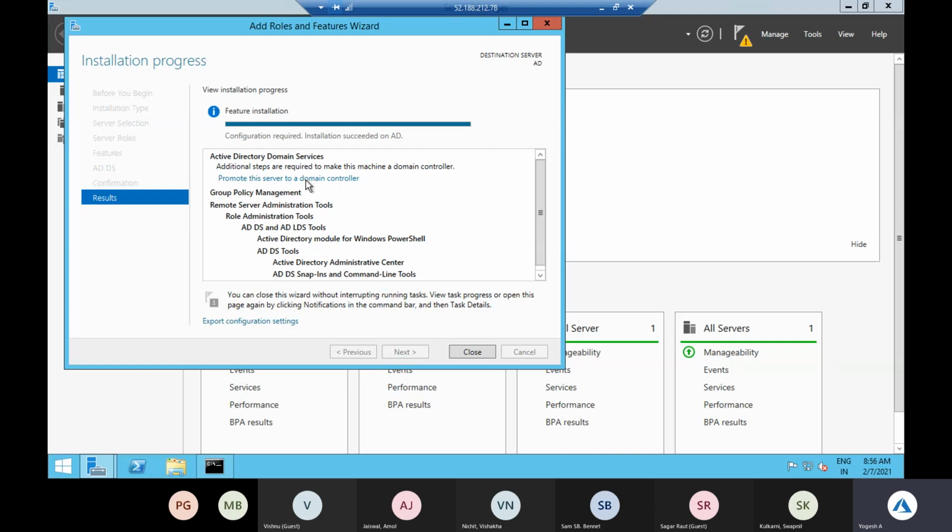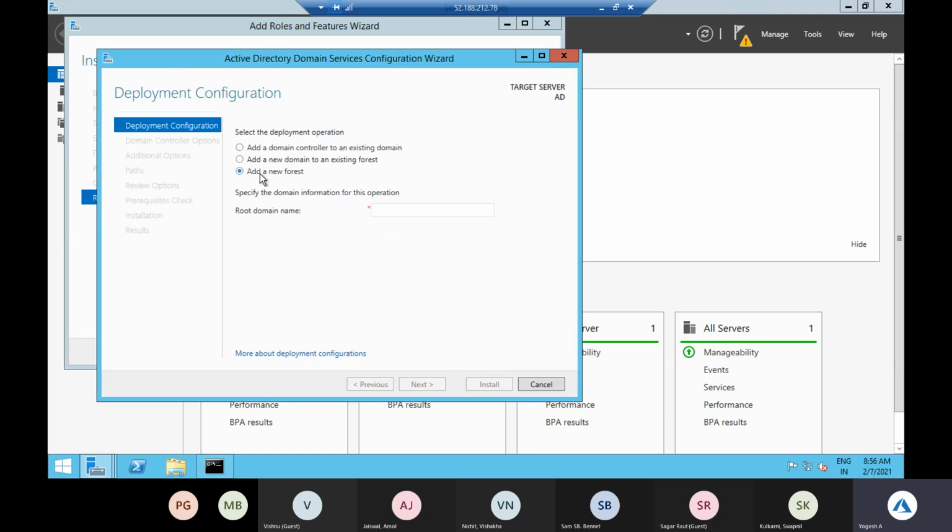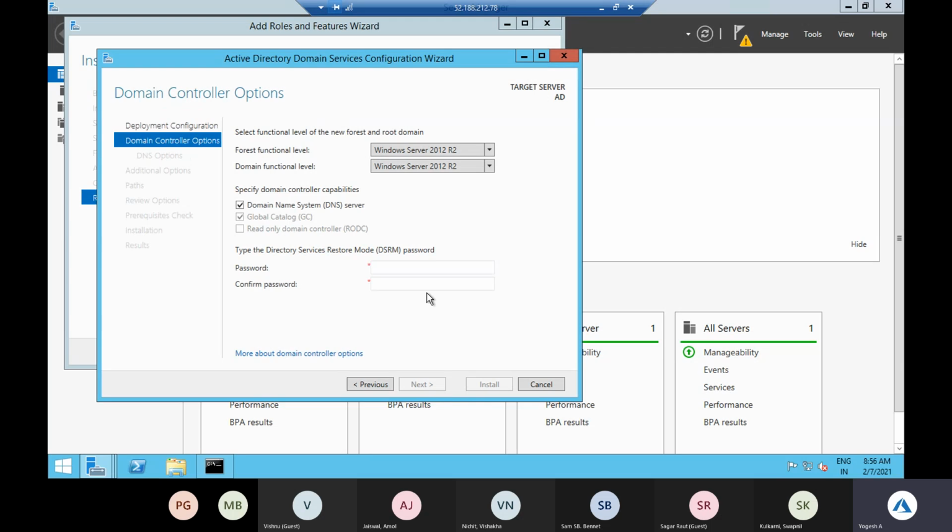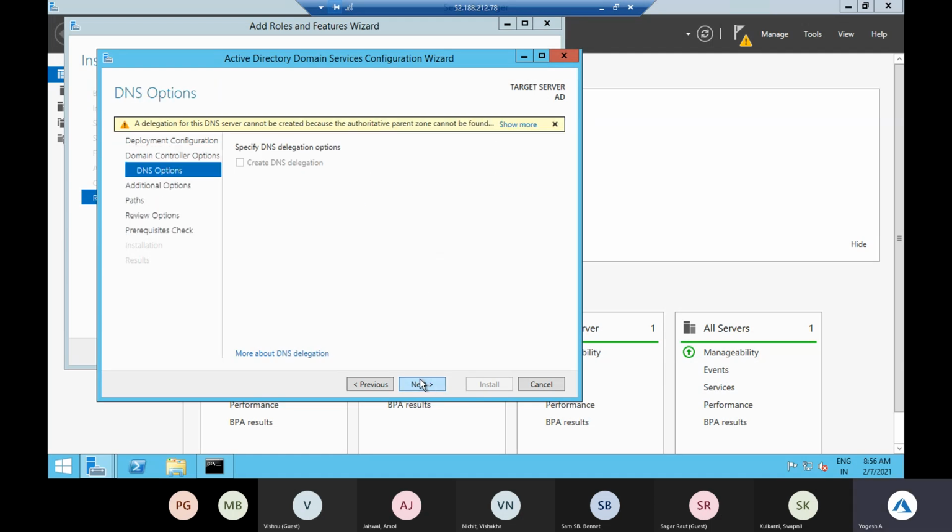Okay, so let's promote this server as an Active Directory, cloudtechno.co.in. Recovery password. Okay, so your name should be the same, which we have verified on top of Azure Active Directory.